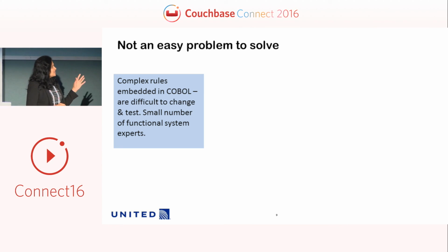So as we dug into the systems, that's when we got introduced to the crew management system and the green screen systems and the commands, and we realized it's not an easy problem to solve. One of the things that I want to mention to you is, as you know, our pilots and flight attendants are unionized. What we have in place today in the US is a set of rules that we have to follow called the Federal Aviation Administration rules, the FARs, plus we have these contract rules. All of these rules are called the business rules.